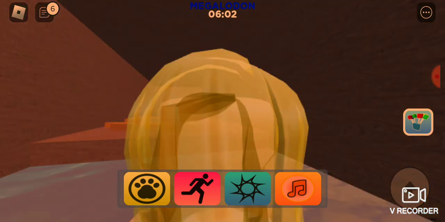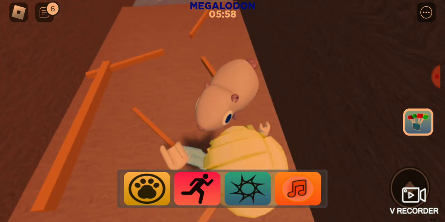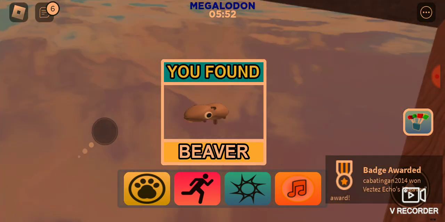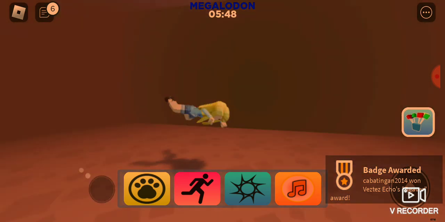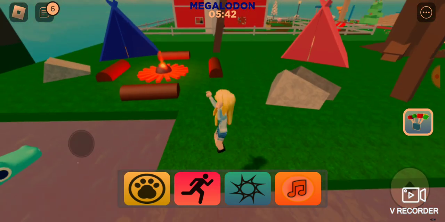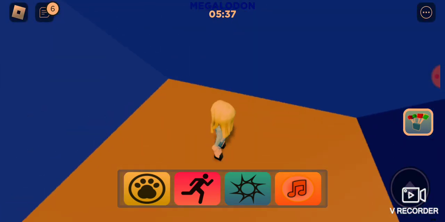It's not mine. Mine. I said mine. God. Oh my god. It's a capybara. Is it? What is this? No, it's a beaver. Apparently, it's a beaver. So there's sort of capybara. Don't know what that is. You need to learn what it is. It's the cutest thing ever.